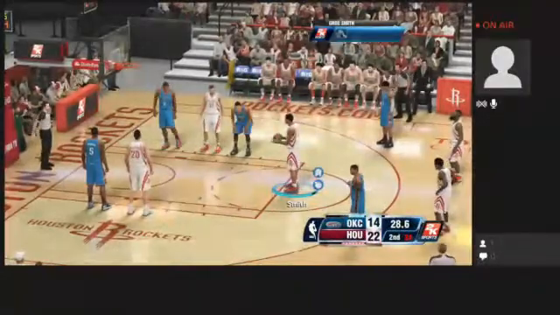There, see, and look at that. You can see it under the shirt. That's one of the new features, I believe, with the new physics system for the next gen consoles.